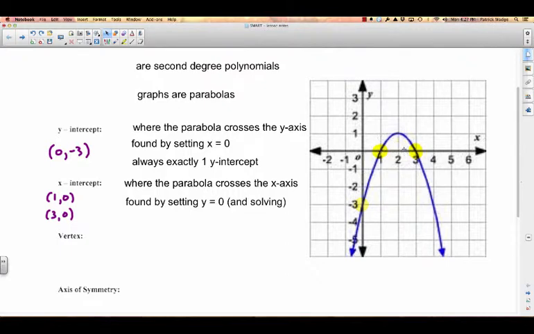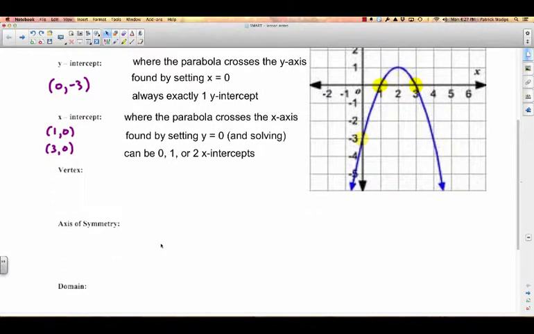Can you think of some other possibilities? Well, you could have none. How could you have none? What if it looks something like this? Right? That's never going to cross the x-axis. Same if you went like this. Never going to cross the x-axis. Any other possibilities? You could have none. You could have 2. You could also have 1. What if the lowest point was right there and it went like that? Or what if the highest point was right there and it went like that? So you can have 0, 1, or 2 x-intercepts. So let's write that down.